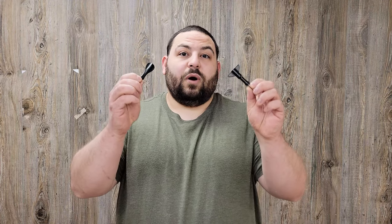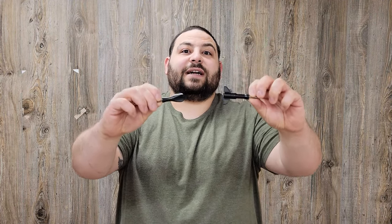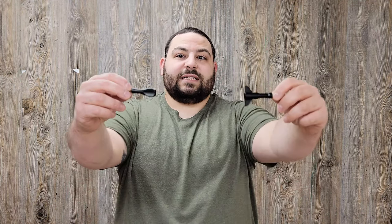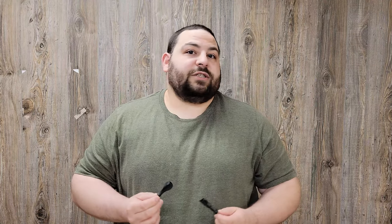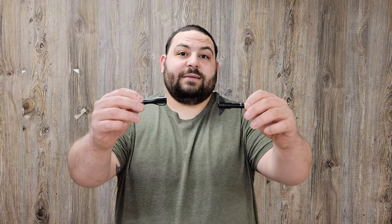That's where today's video gets exciting, because I finally tracked down not one but two solutions — extended thumbscrews that do in fact clear the Media Mod. Why these aren't more talked about when it comes to solving this massive design flaw, I'm not 100% sure. Even the Amazon listings for both thumbscrews don't mention that they're actually long enough to clear the side of the Media Mod body itself.